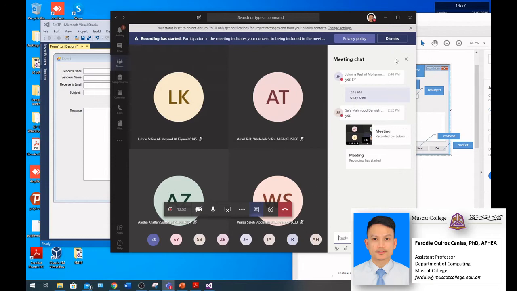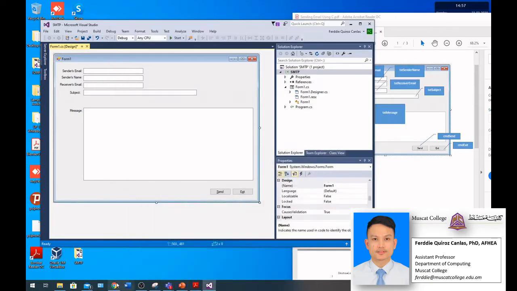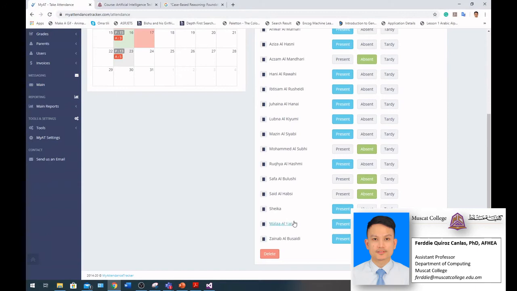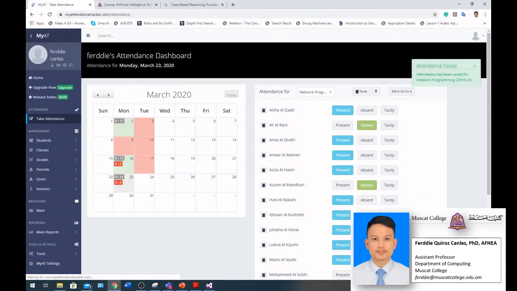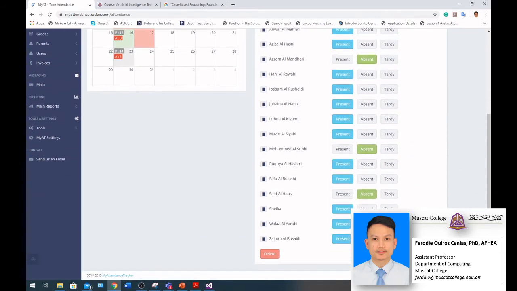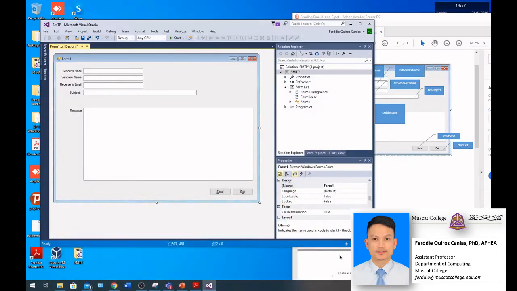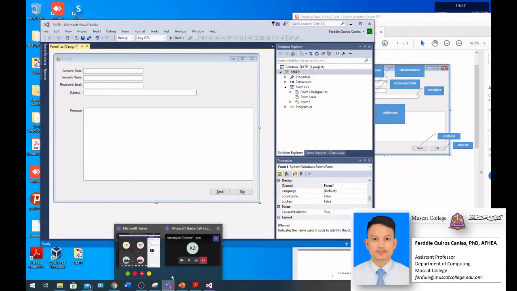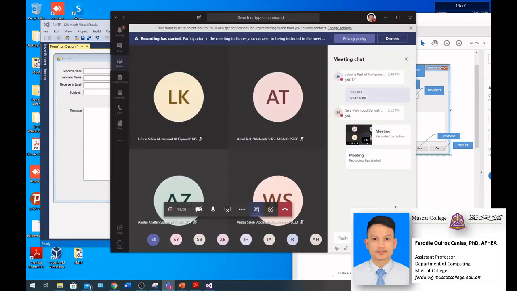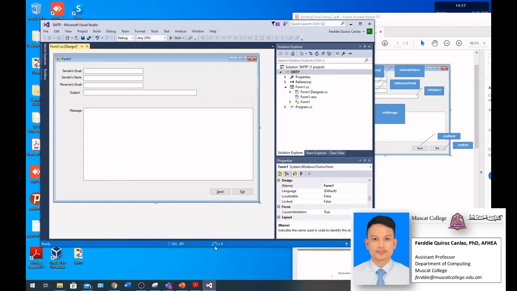Okay, so Safa is here. Everybody finished the design so that we could start with the coding process?